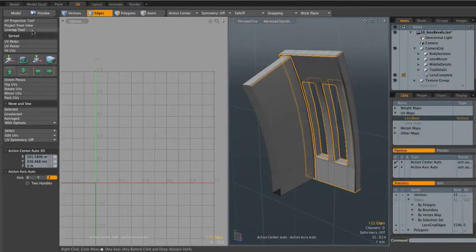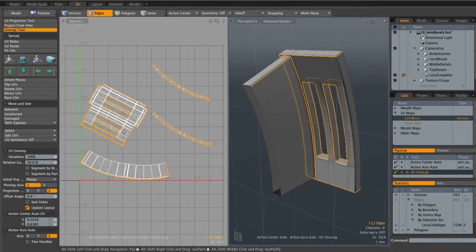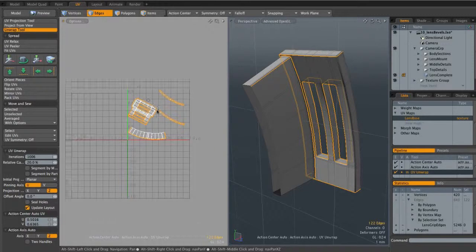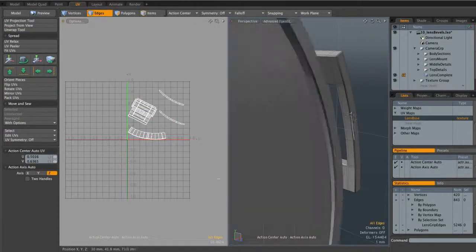So with that edge selection done, I'm going to come to Unwrap and click once, and you can see that we get a really, really nice unwrap. So it's just a case of hitting space to drop the tool, and I'm going to bring back the rest of the model by hitting U.